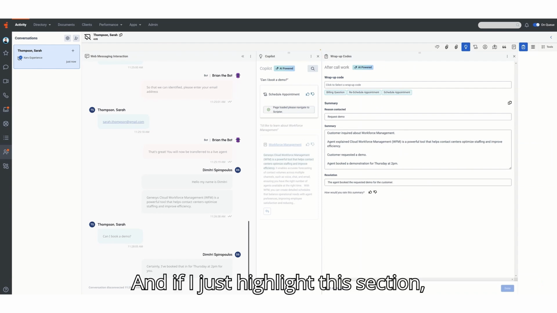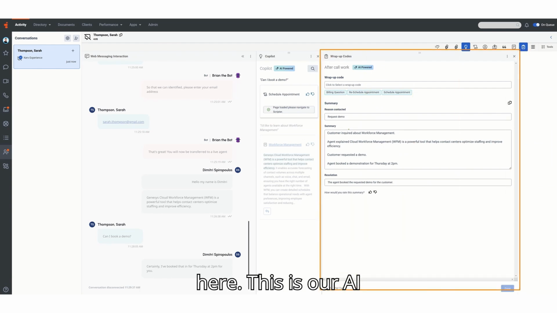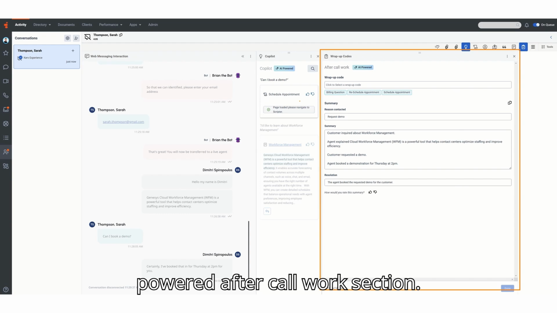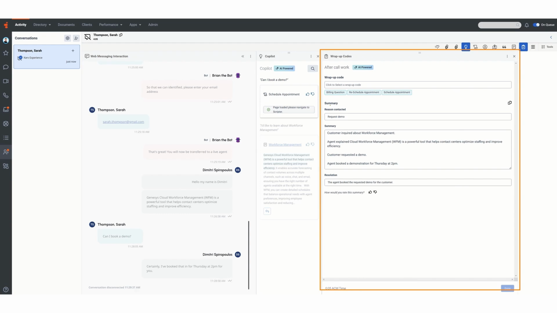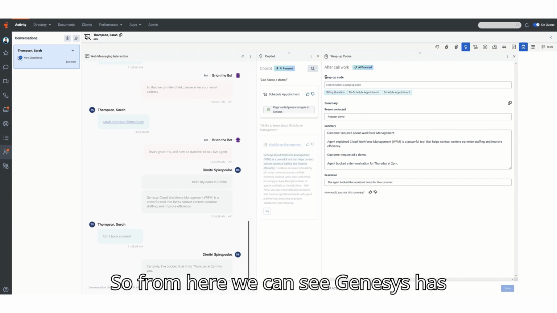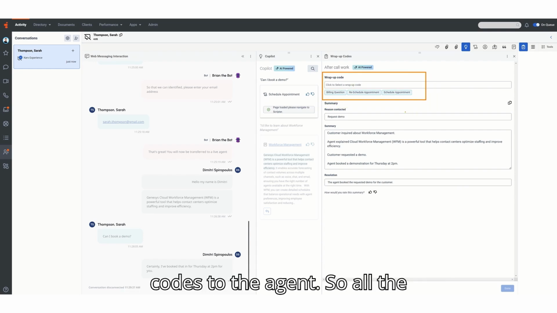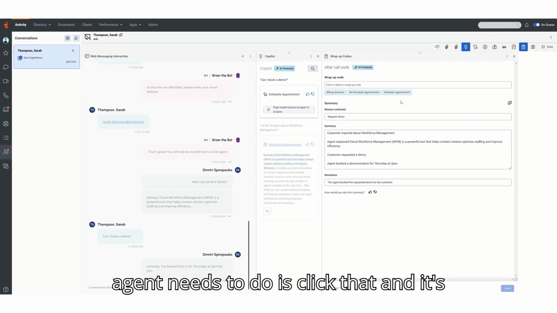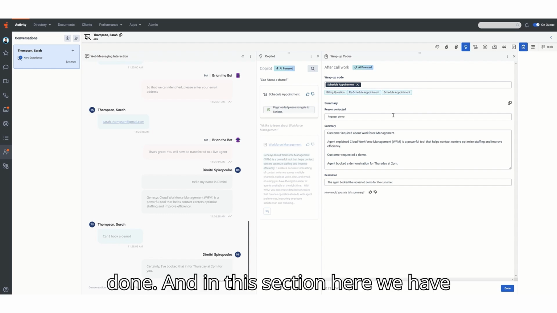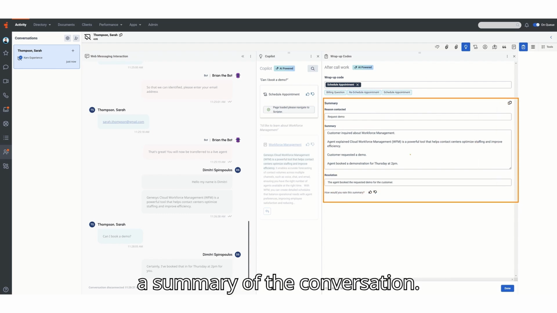And if I just highlight this section here, this is our AI-powered after-call work section. So from here, we can see Genesys has automatically suggested some wrap-up codes to the agent. So all the agent needs to do is click that, and that's done. And in this section here, we have a summary of the conversation.